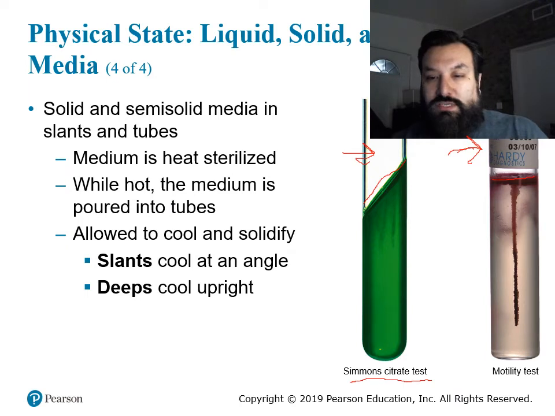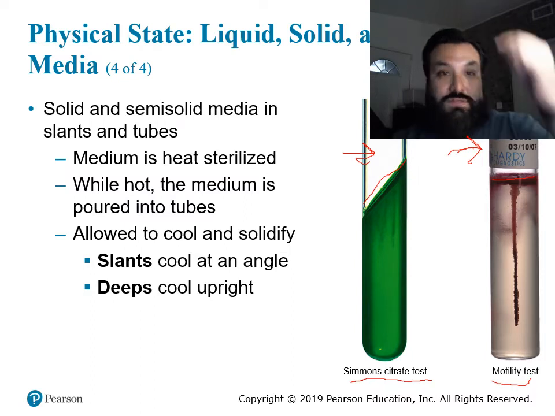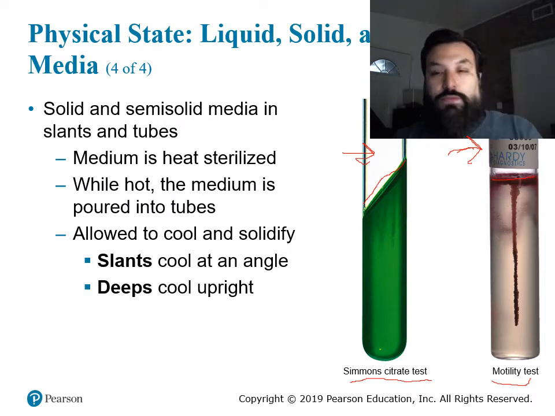This one we call the motility test, which indicates whether an organism is motile, that it moves. And how do we know it moves? We can start to see growth going sideways. So we used one of those inoculation needles, not the one with the loop on it, in the lab. We would use a needle and stick the bacteria all the way down through the solid and watch to see if the growth was going side to side. If it goes side to side, this would be a motility test, and we would know that this organism is motile. It has flagella, for example, that make it move. So that's what we're testing for.